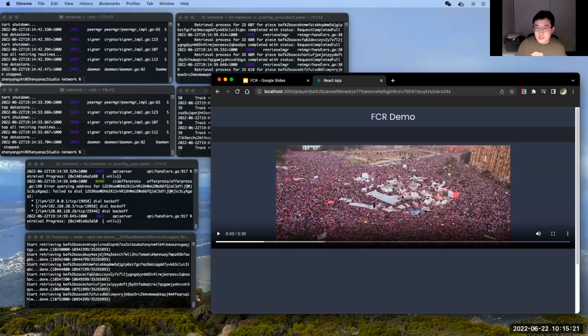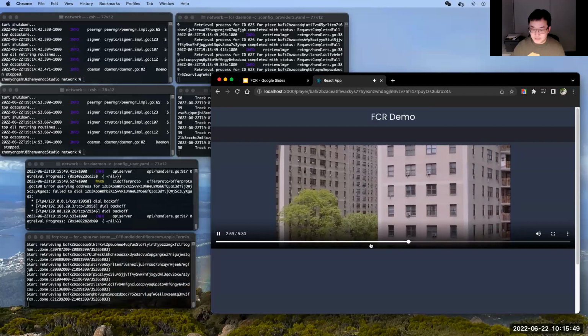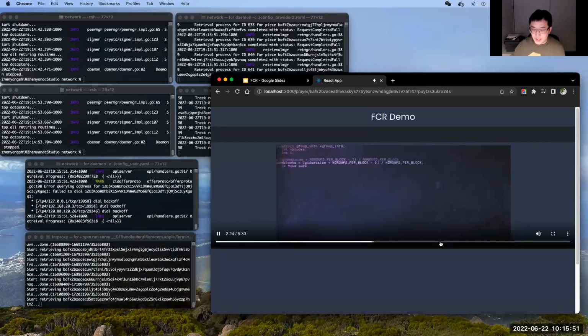The same works for the payment network. If one broker isn't working, FCR will use the other available broker. It doesn't matter which broker it uses, as long as the payment is delivered to the final recipient, everything is good. And also, as mentioned somewhere in this video, in such systems, there won't be a single point of failure. And of course, you can jump between the videos. It just works like normal.